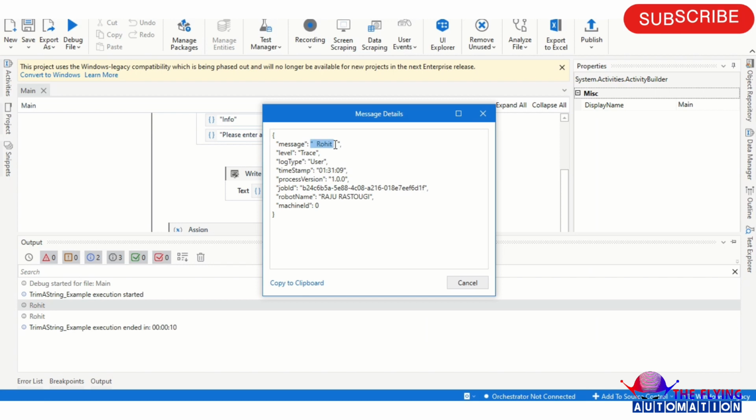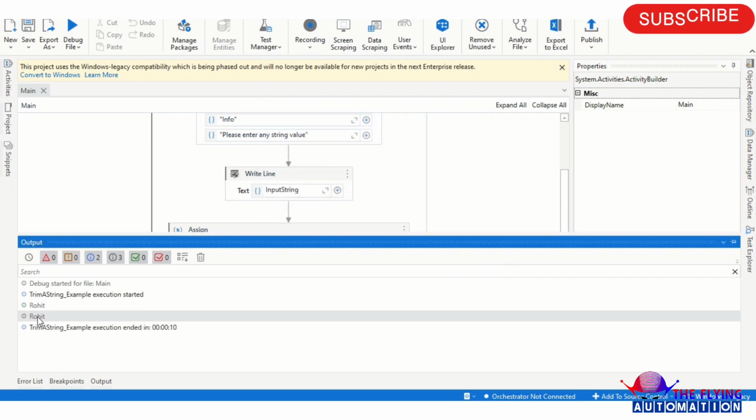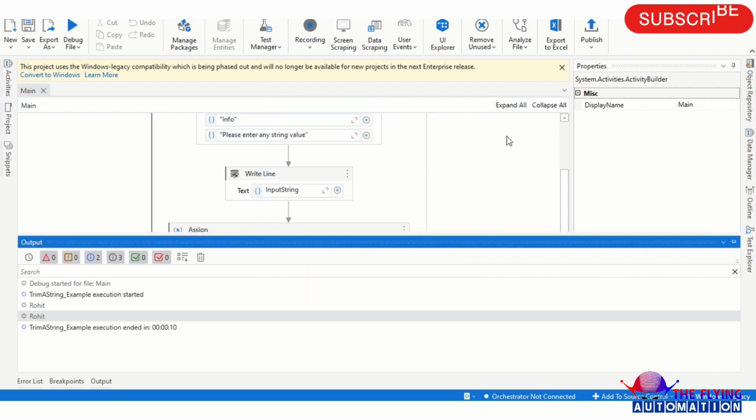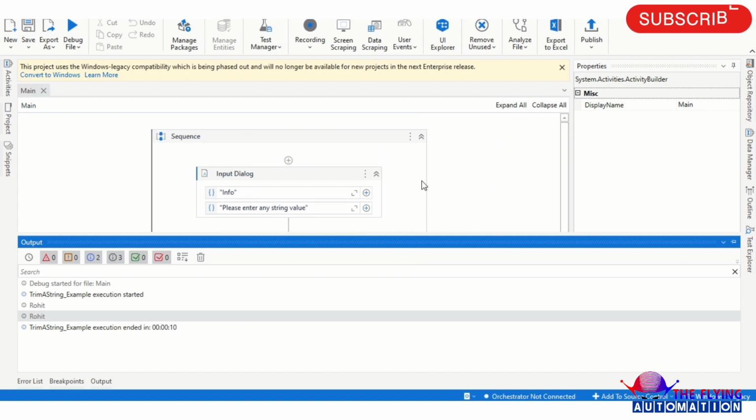White spaces on both sides come in the input, and in the output the space on one side still comes, and the last trailing white space character is removed. So I hope you understand all three functions for trimming the string.